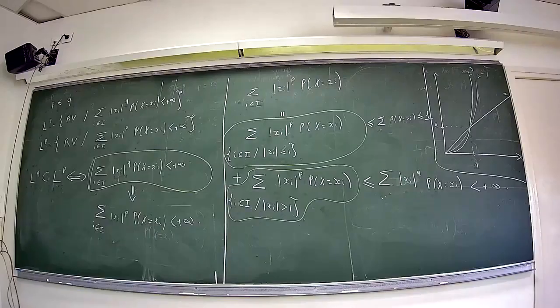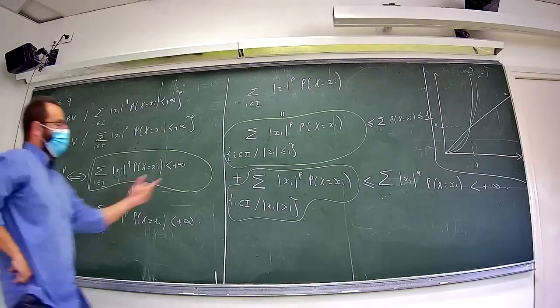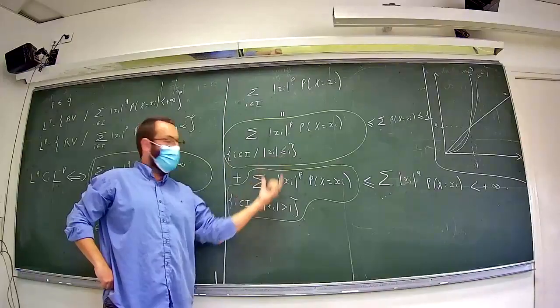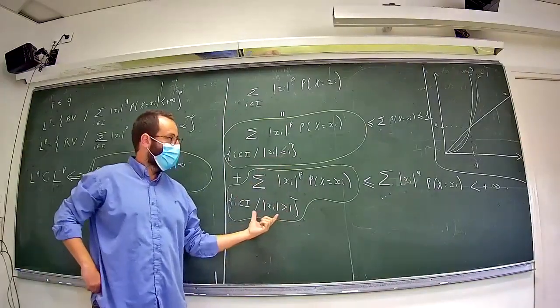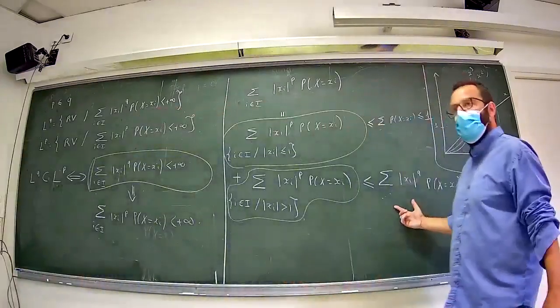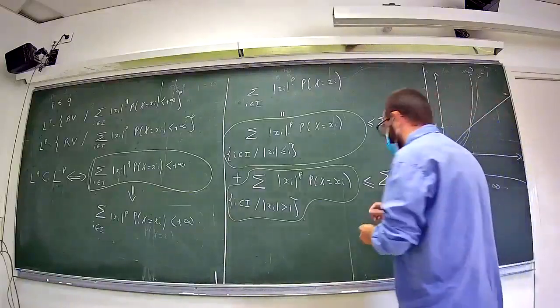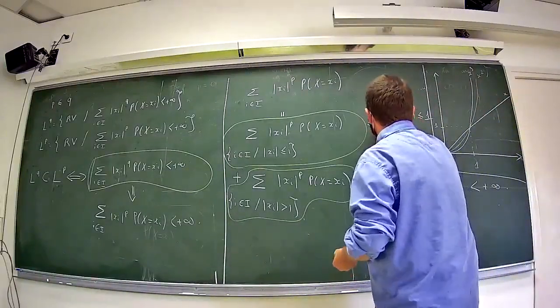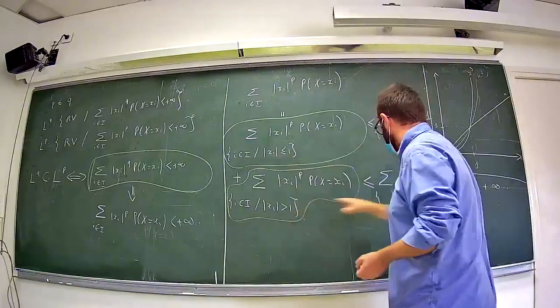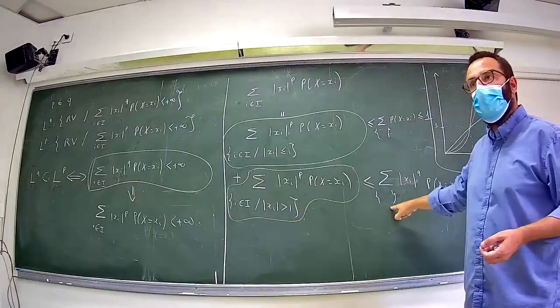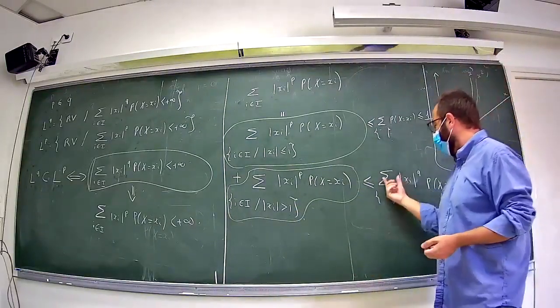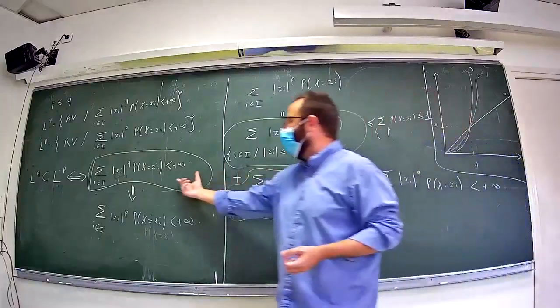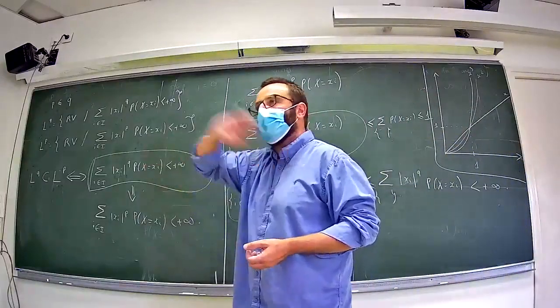Okay? Question? Should the absolute value also be more than 1? No, I have two complementary sets: to be less or equal, or to be strictly greater. Now, they should also be constrained. Yeah, I have what I have written here. You have the constraints that are the same here and here. But you do the sum with some constraint, and here you know that the sum without constraint is finite, so it is finite in all cases.